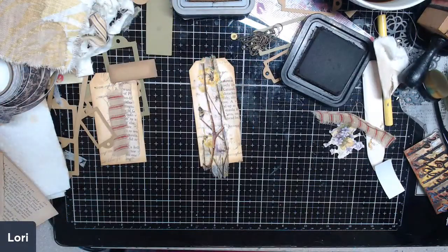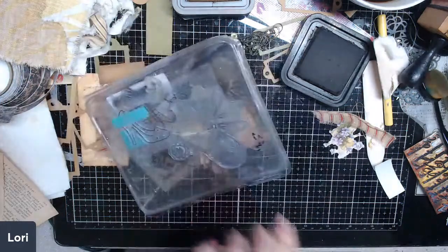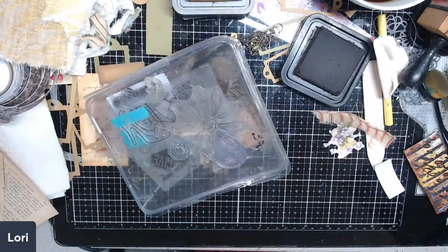See if I have any words I can stamp or something I've got here. Let's see. Oh, I just spied this. I love this stamp. Let's get some of that on there. I was using that in my... I don't know if there's any words in there.